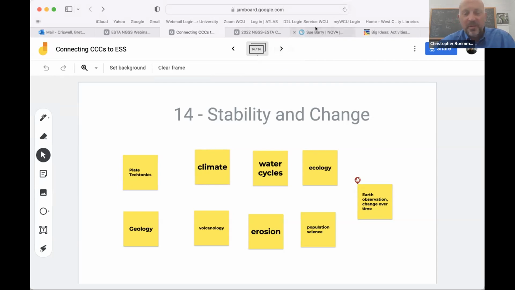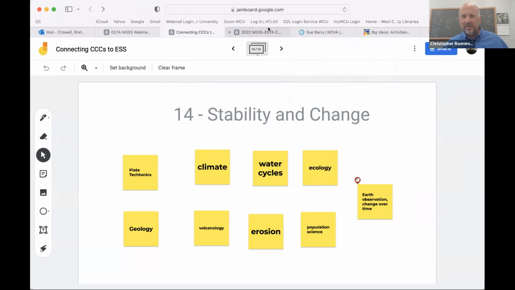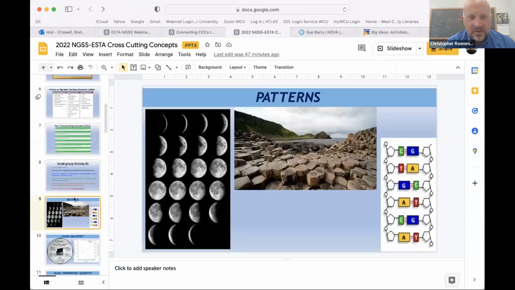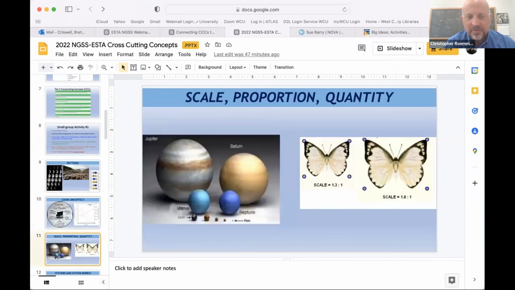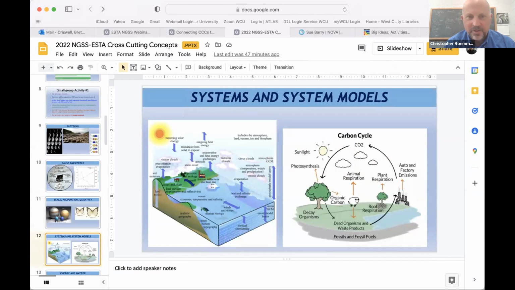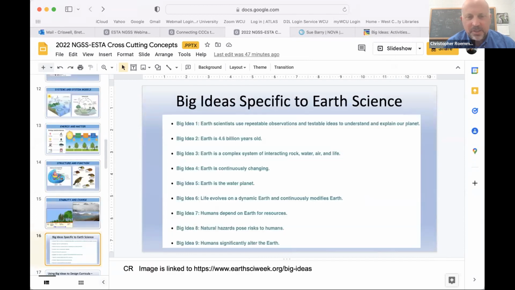So there are these big ideas with the earth sciences. We want to go back to the slideshow, and we have pictures of all these on the slideshow. They're called patterns, cause and effect, scale, proportion, quantity, et cetera, through stability and change.